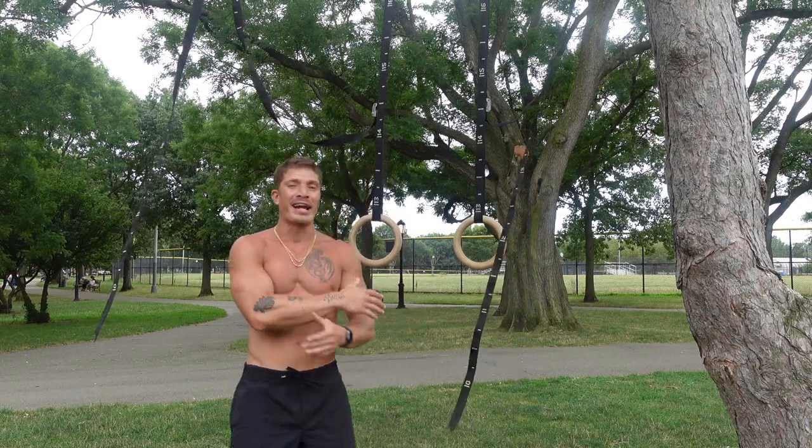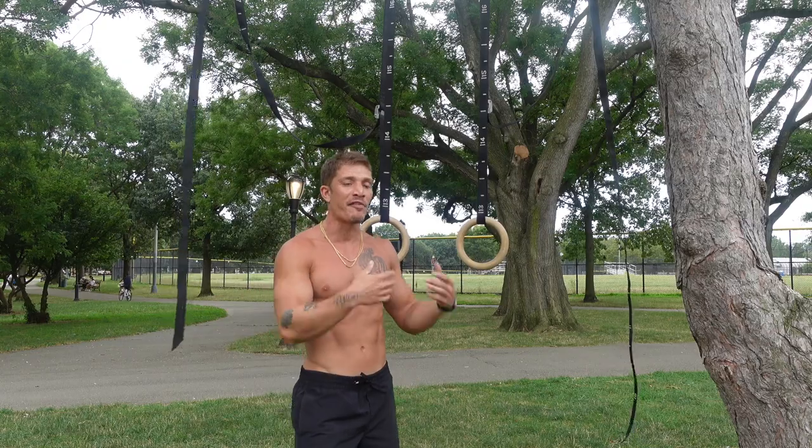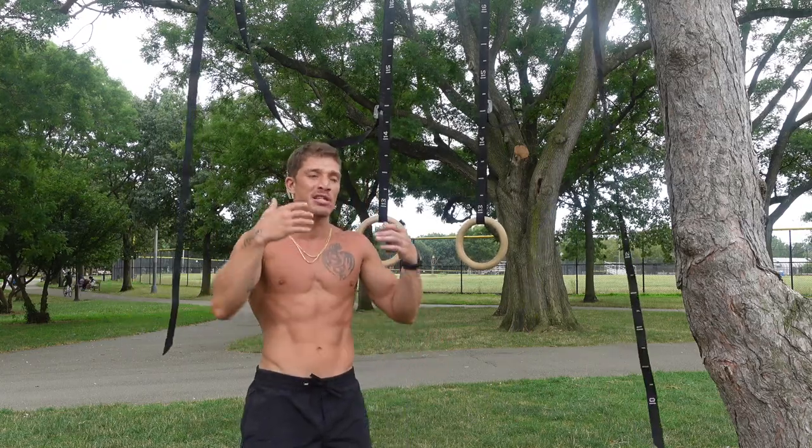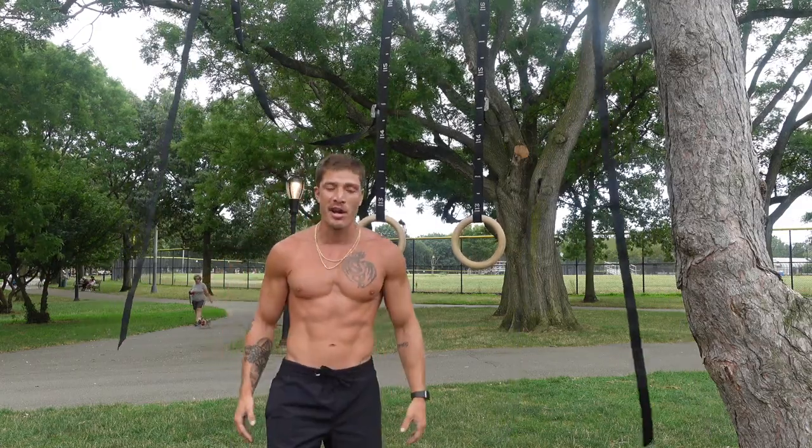Remember, on the rings, you're gonna get a lot of shoulder activation regardless. A lot of side delt activation, a lot of front delt activation. So we're not gonna really do any specific shoulder movements today because they're gonna get stimulated a lot through all the chest training on the rings.